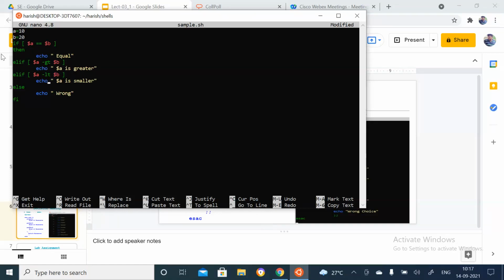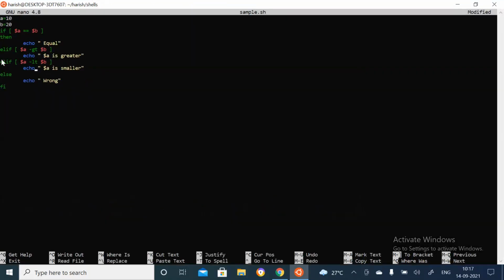So these two numbers we have taken. I don't know whether it is visible or not. This A and B, we tested this condition. If this is true, then we can say equal. If A is greater, then we can say this condition. If A is smaller, less than, then we can say this condition.